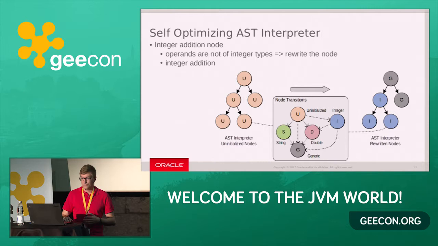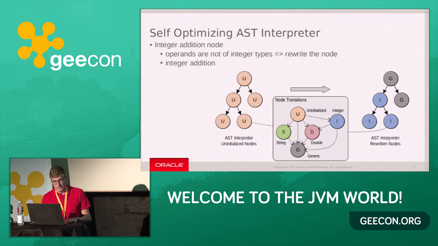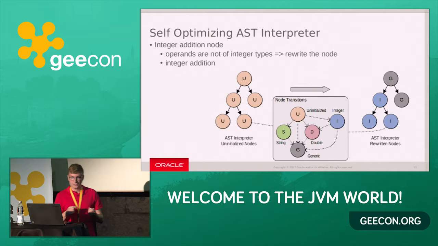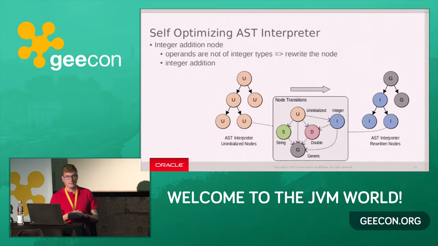When we rewrite to an integer addition node and it executes next time, we still check that the operands are valid integers. We do only two things: check operands and do the operation. If the operands are not valid, we rewrite to a different, more generic node. With integers we can rewrite to doubles; if the double node doesn't get double or integer operands, it rewrites to a generic node. The generic node at the bottom never rewrites itself — it implements everything including all the checks we wanted to avoid.